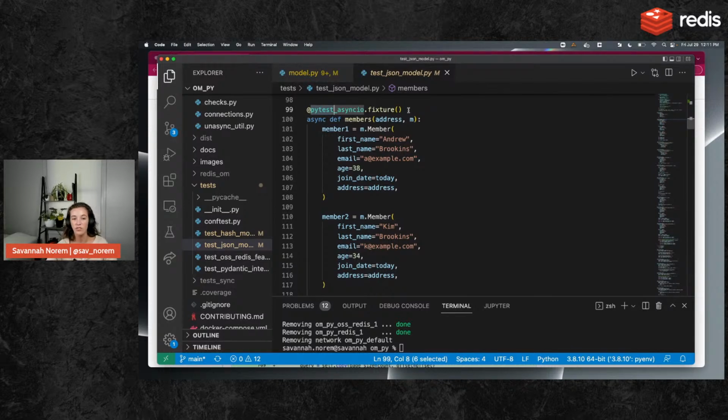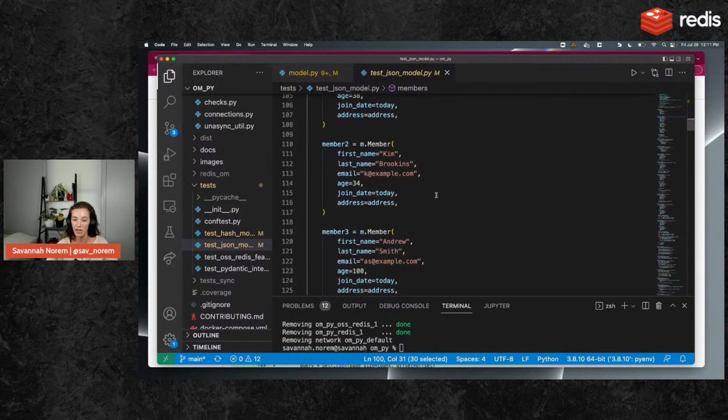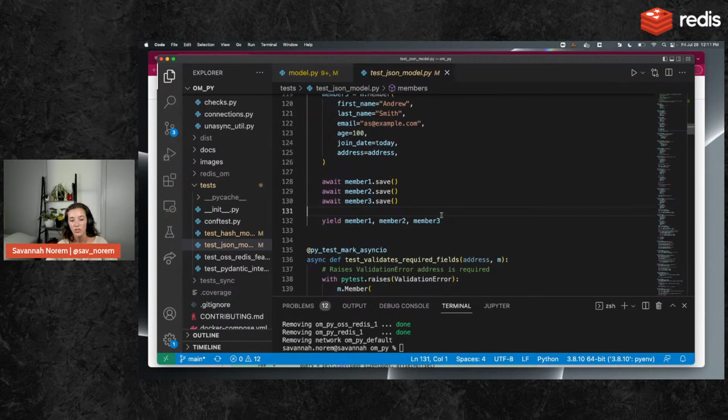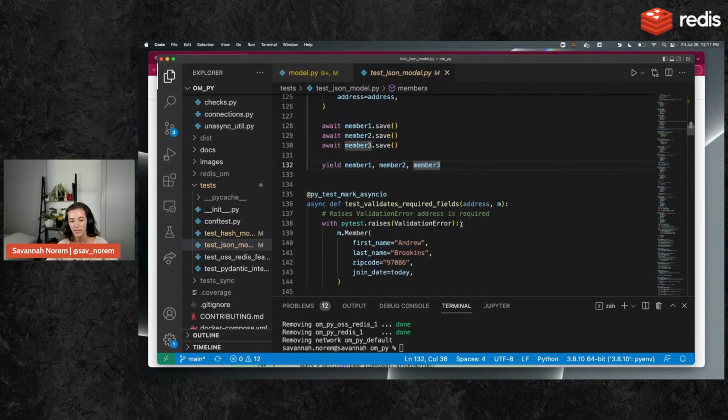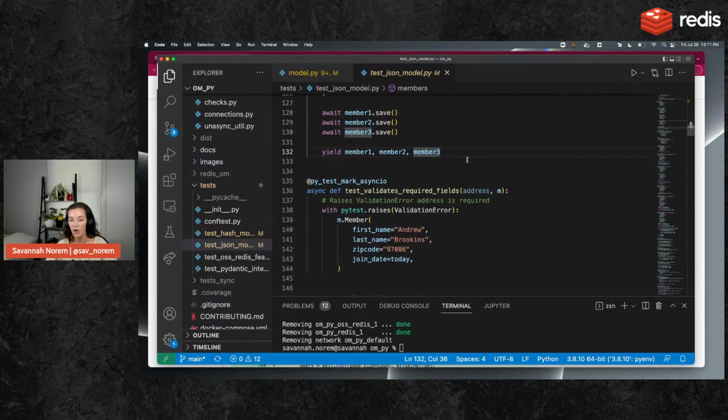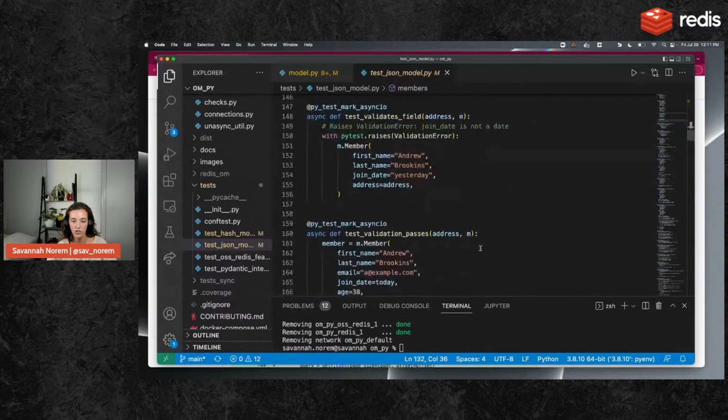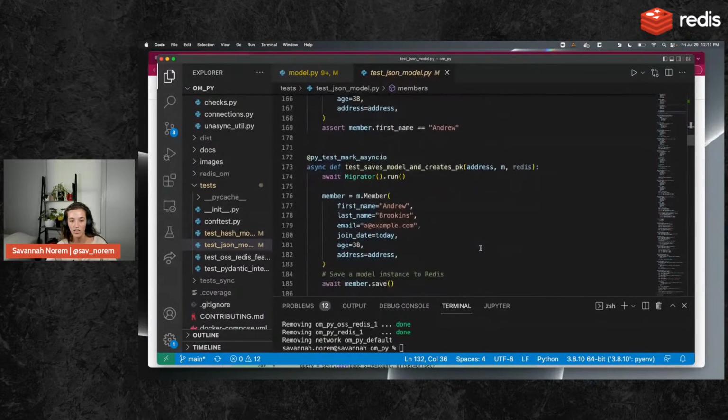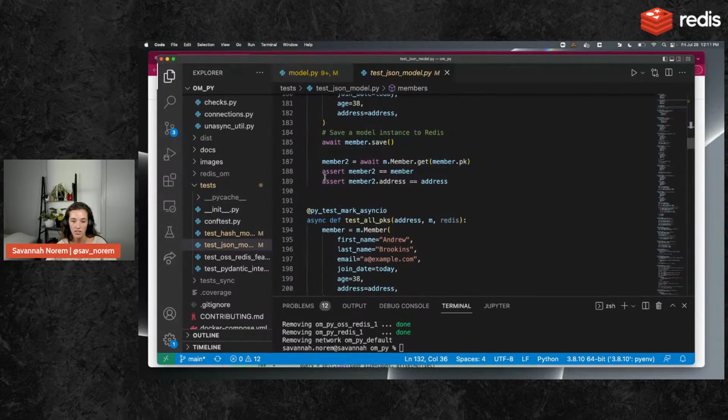So PyTest will basically say, hey, this is a test. This is a thing that I'm going to test to make sure that it works the way you're expecting it to. So somewhere in here, there will always be a return. And then there are often assertions in here. I'm sure somewhere down here, assert that member2 is equivalent to member and that member2.address is actually that address.